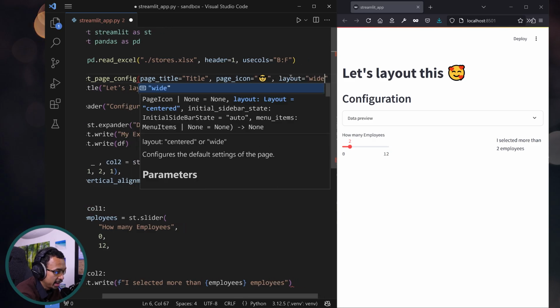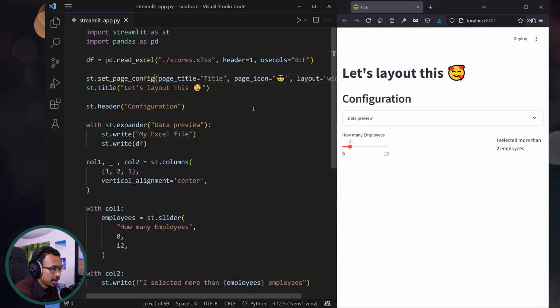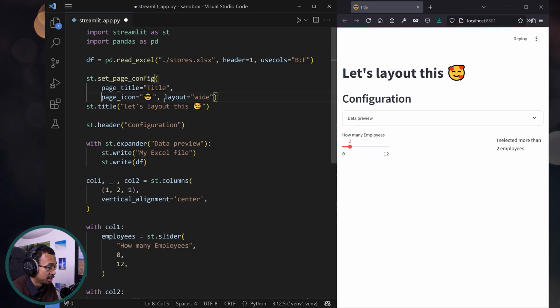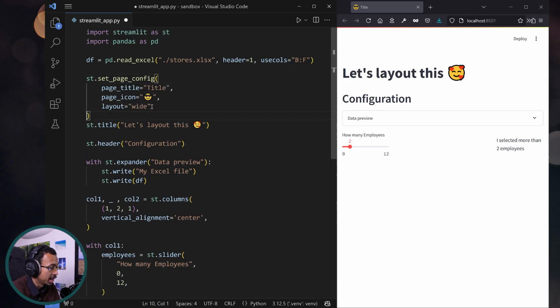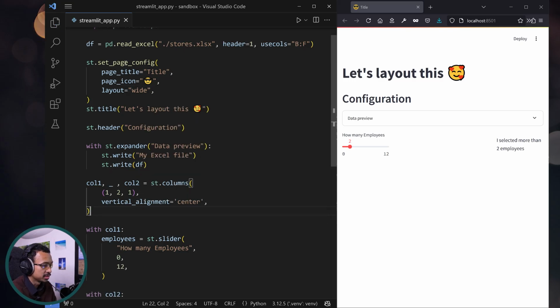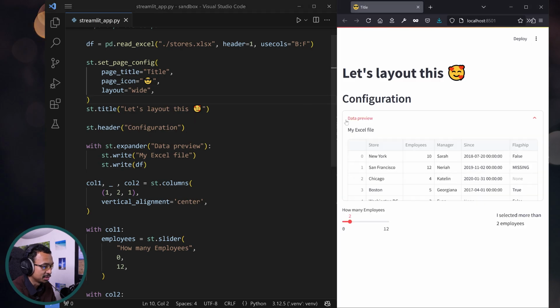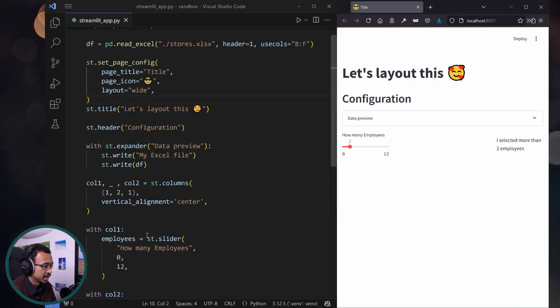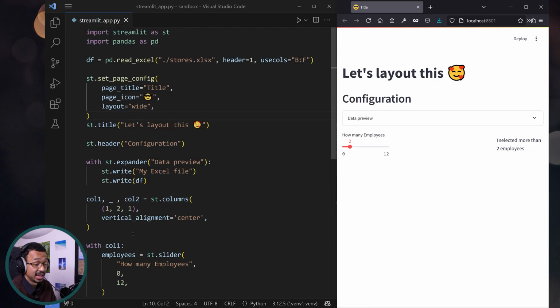Layout equals wide. And now you can see on the tab the emoji and the title. You got your set page config, your header, title, expander, data preview here, the columns. There were a lot of layouts, I agree.